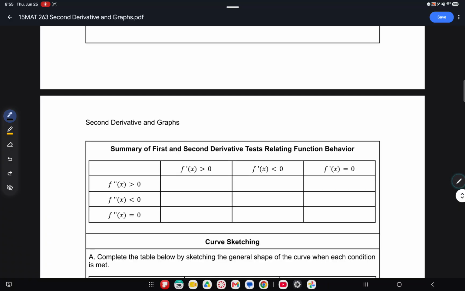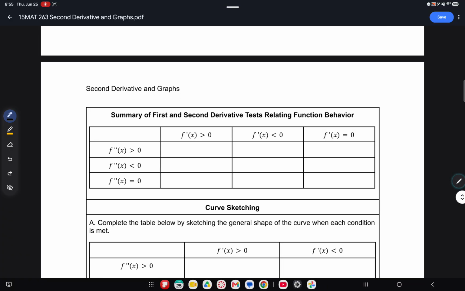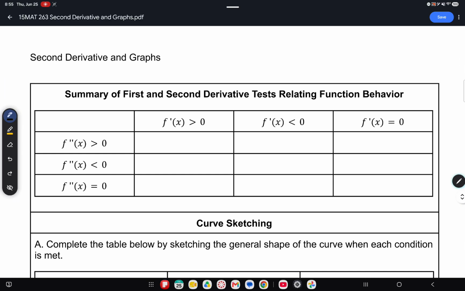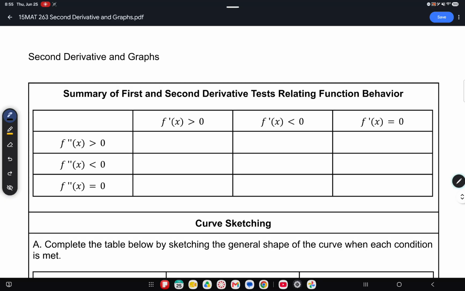All right. I think I'll fill out this chart, and then this curve sketching, we definitely are doing this in a totally different section. So I'm going to stop it after I fill out this chart here, because curve sketching is something totally different. Well, it's the next lesson.